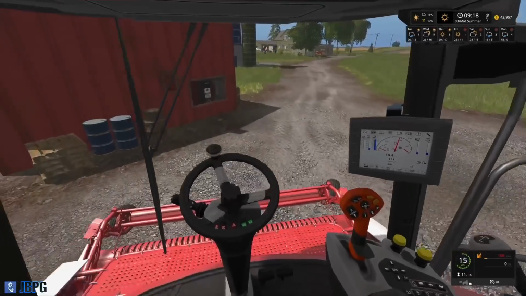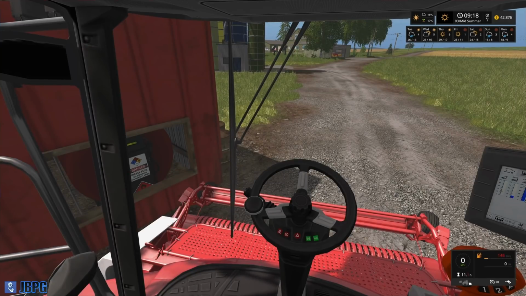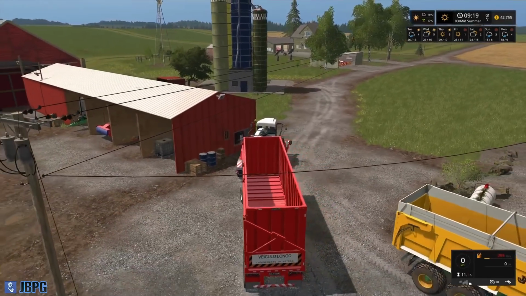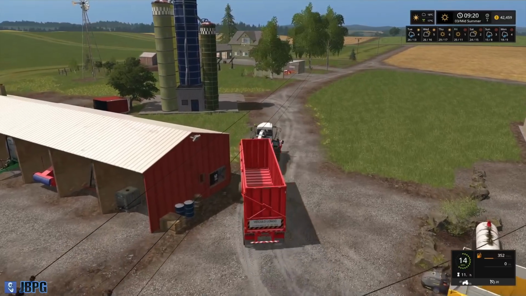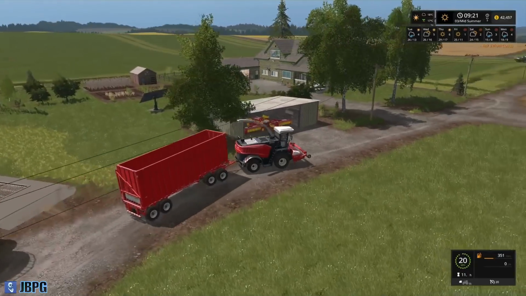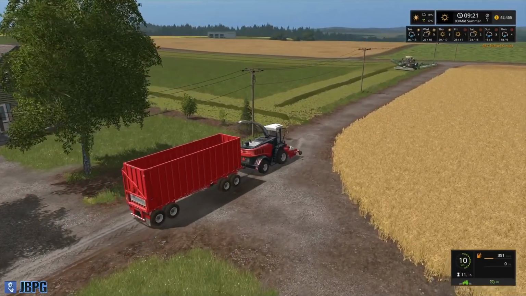There we go. So we'll do a quick refuel. Doesn't necessarily need to be everything, but it would certainly help. Let's see if we can see our big M in action. Yeah, there it is. We don't need to do a full refuel, just enough to keep us going for a little while, I think. About 350 litres should be good. There we go. So let's pipe out. And fold the header. Get turned on.